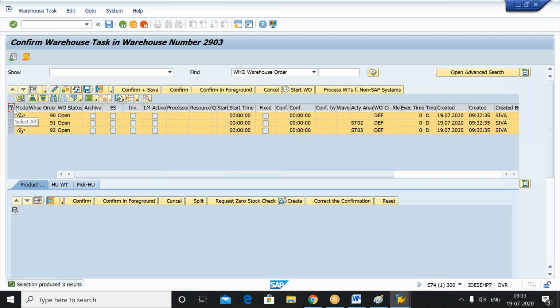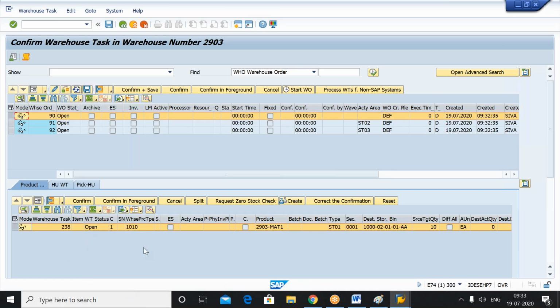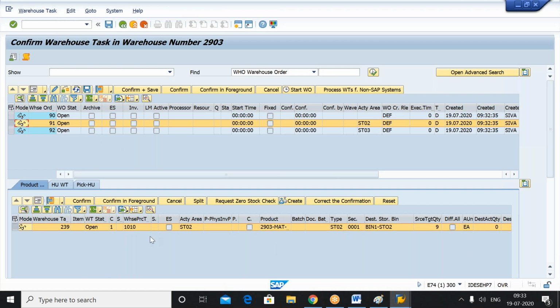Okay, I'll do one thing. See here, this is the task, product 1. It is going to storage type 1, and second product is moving to storage type 2, and third product, this is the product, and the system proposes to place this one in storage type 3, right?